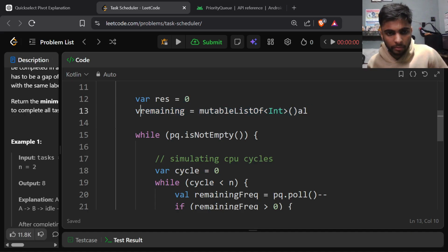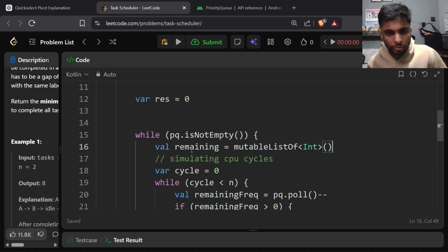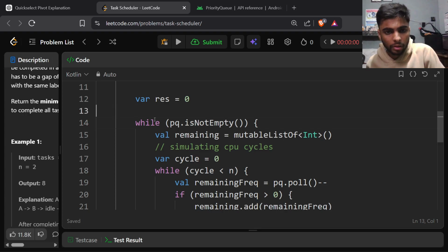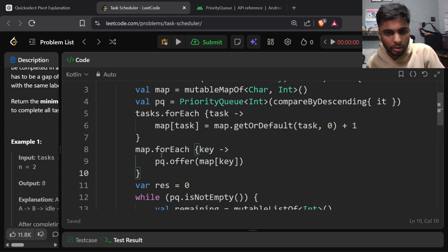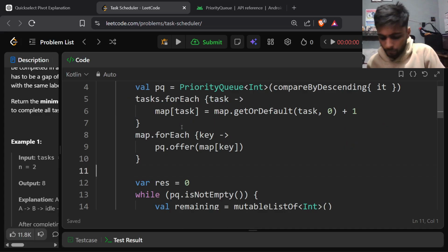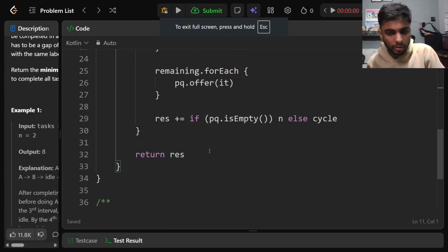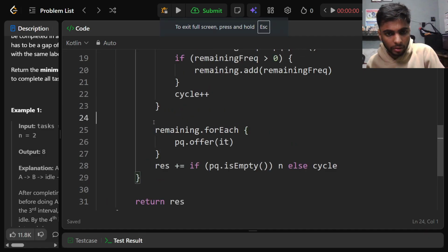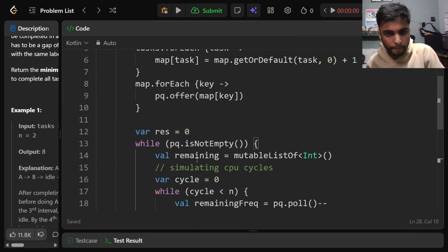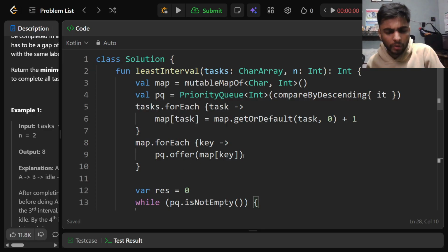This remaining list should be inside the loop. Okay. Why is it not working?